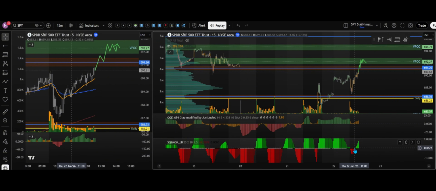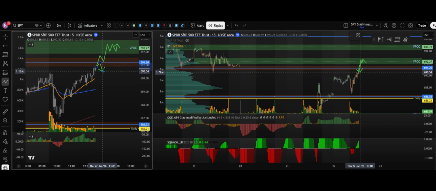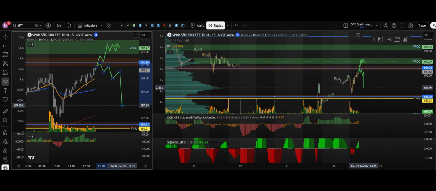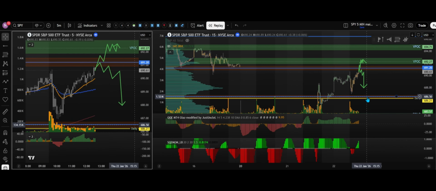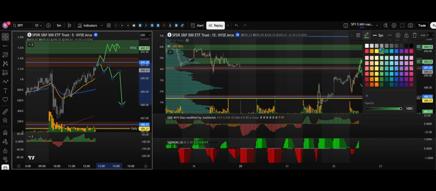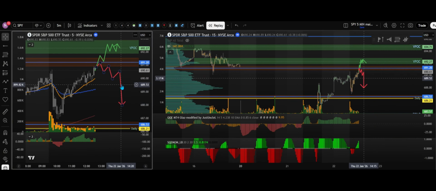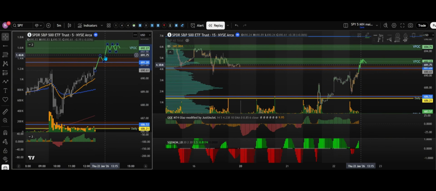It is a possibility since we are squeezing in that direction. But another thing that could happen is we could, again, reject this low volume node. And if we see that we start to make lower highs from that low volume node, it could potentially be another good short opportunity back to this, sorry about that, point of control here. And if that breaks, potentially going back down towards this lower low volume node. So I'm going to just kind of leave that. Actually, we don't need to leave that, but I don't want it to block the way for you guys to see what's happening on the chart.